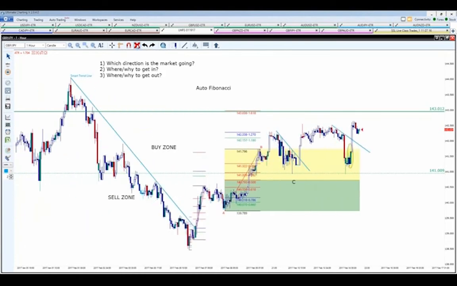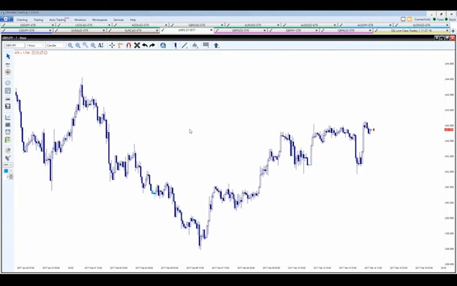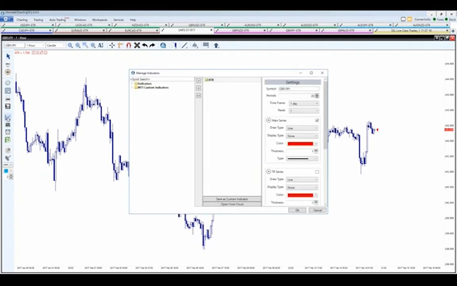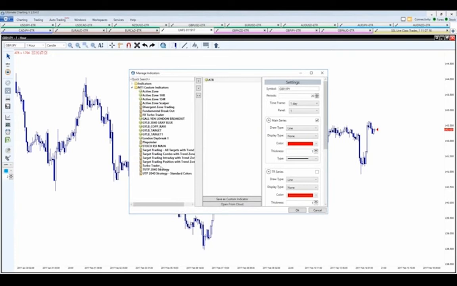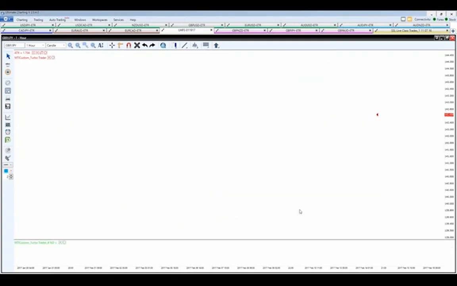Let's delete all this here. Let's turn all this off. There we go. Here's something you can try out today. Open up a chart, come over here. This is going to be your indicators, and what you're going to want to do is turn on what's called the Turbo Trader system. I think you get 4 systems as part of this trial. You turn it on, and then bam.